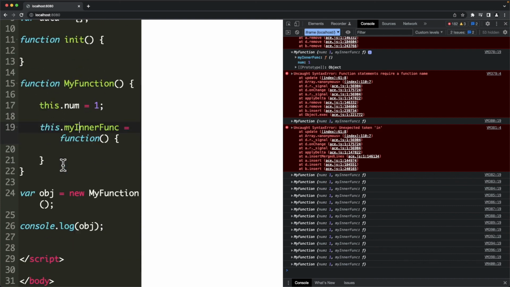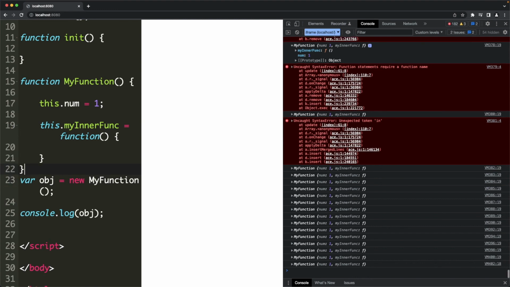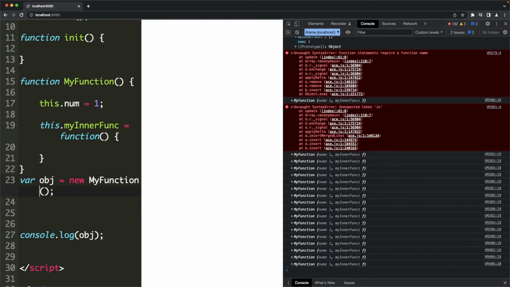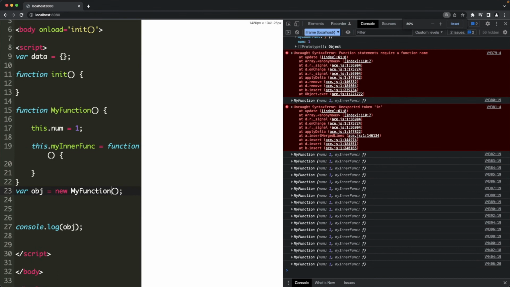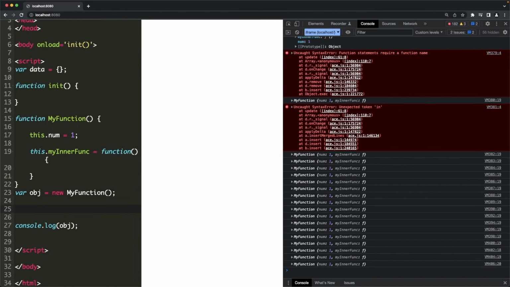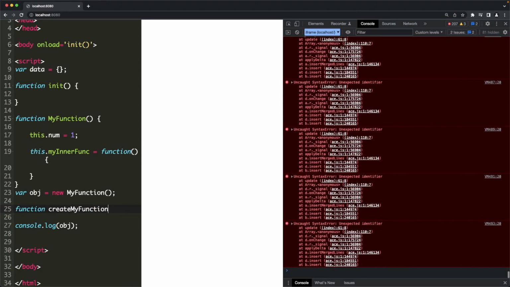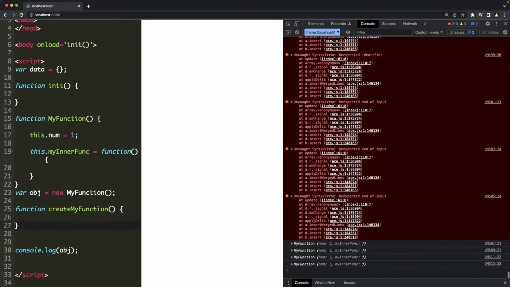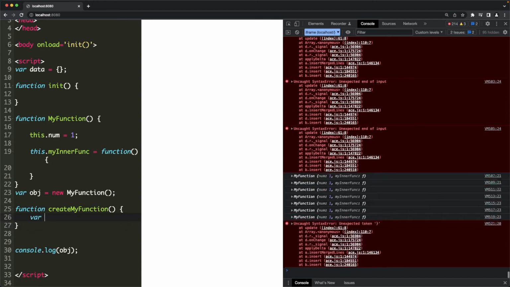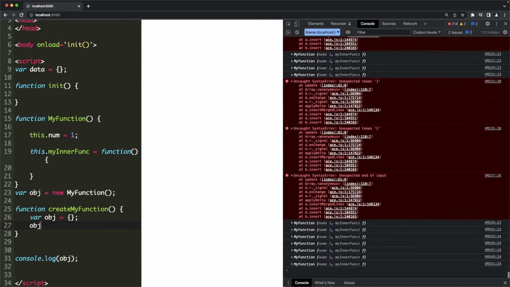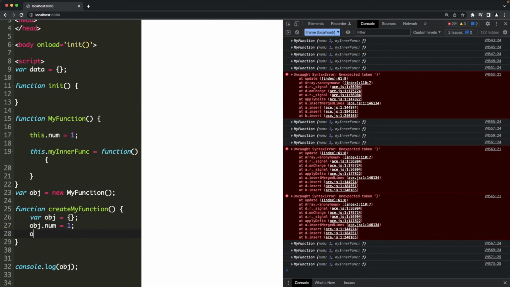I could have done the same exact thing as this. See right here, when I did new my function, let me make this smaller so it doesn't wrap. But I could have had the same exact thing. I could have said function create my function, say, right? And this would have made an object. Obj.num is equal to num.